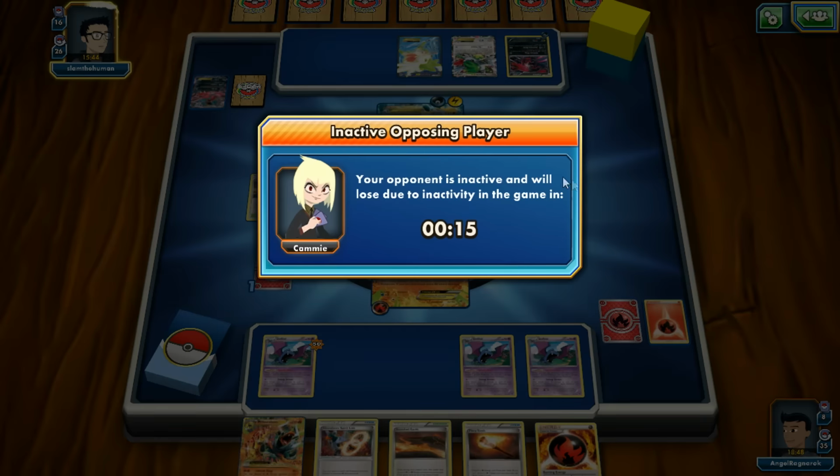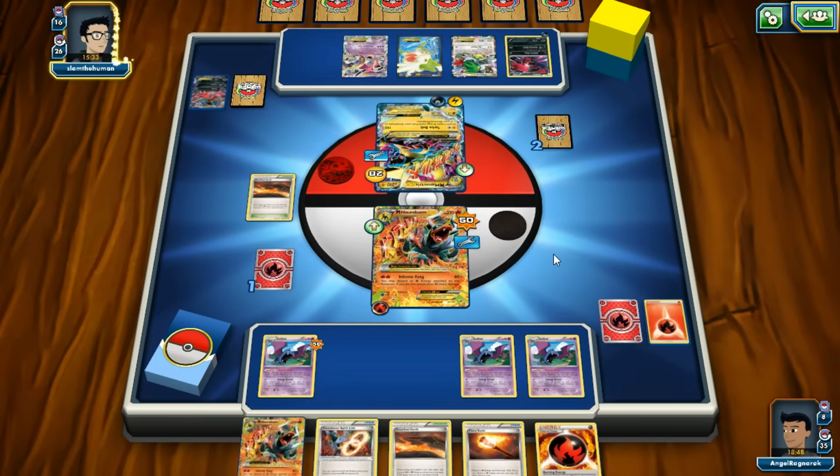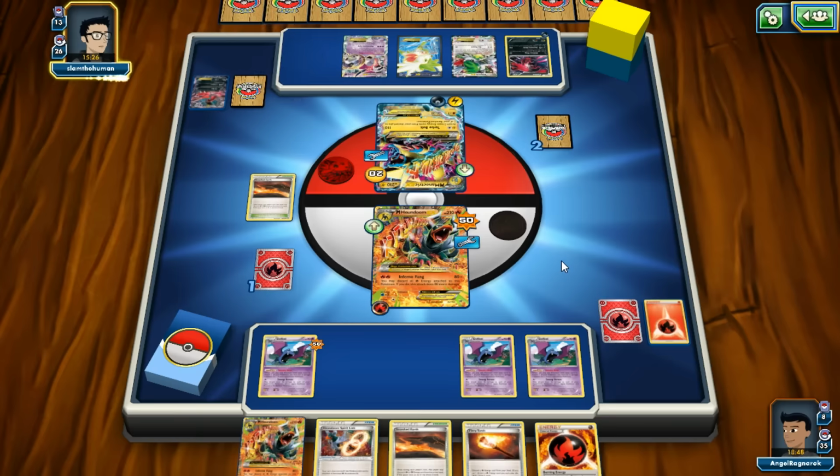What really got us in the end, my opponent is, okay, never mind. What really got us in the end, our opponent Hoopa-EX, what really got us in the end was just discarding a lot of resources in the very beginning. Just a lot of the resources we had. That's what finally bit us in the butt.